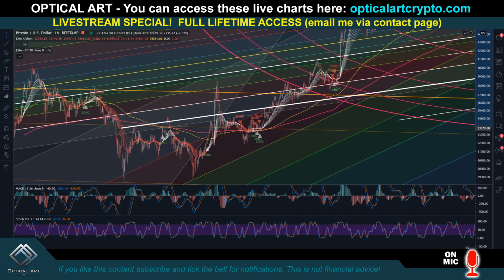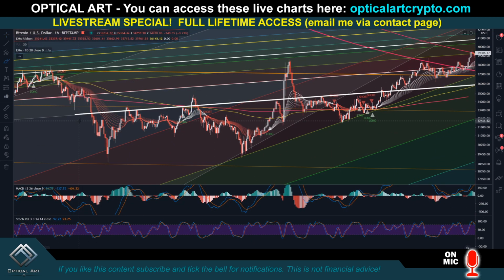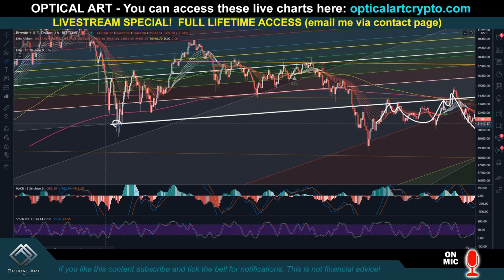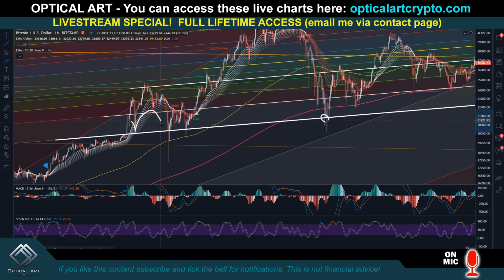But if I pull this back, you can see that this has been a lot of support and resistance. Right here, it was resistance, resistance, resistance. Got above it briefly, came back up as resistance. Came back down to support, resistance, resistance, support. And I'm sure it goes back even further. You can see right here, you got perfect support. We did get some wicks below, but the meat of the candle you can see is above it. And if we bring it back even further, look at this. Came down to support, support, support. So again, that's how you play these charts.